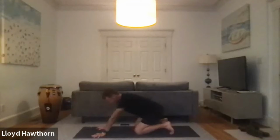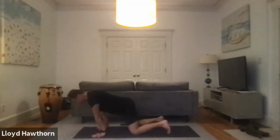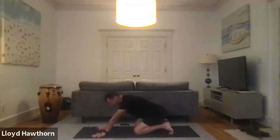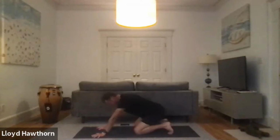And I'm a big believer in working into the wrists. For so many of us, we spend so much of our day tapping away at our devices. Finding freedom in the wrists allows us to open up and release the tension that we create through the actions that we take with our devices. Really nice, everybody. You're here for 3, 2, and 1. Beautiful.